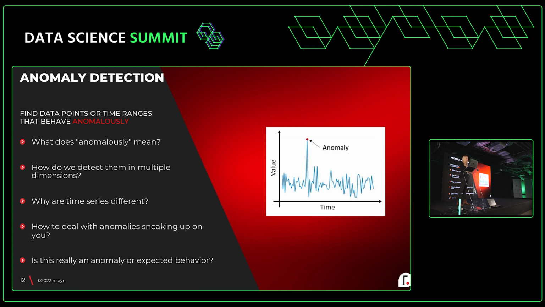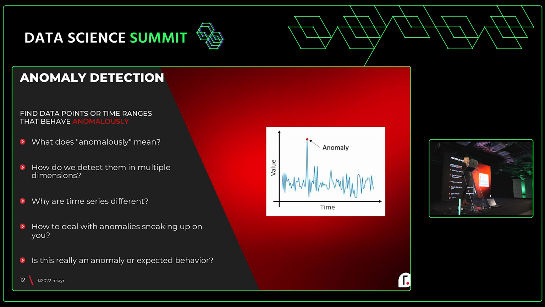Because it isn't just what the value is, but whether the right value is happening at the right time. There's also the issue of anomalies that, especially with machines, can sneak up on you, because your machine doesn't usually go from being perfectly normal to suddenly developing strange behavior. It usually just degrades slowly over time. So this degraded state becomes your new normal.